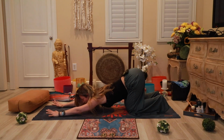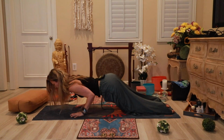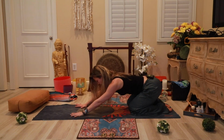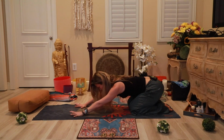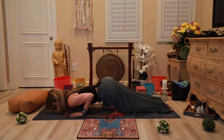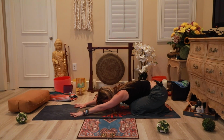And when you're ready, look forward and walk the palms under the shoulders. I like to move my body forward, bend the elbows and bow to the earth. Press it back. Inhale and find a child's pose. Exhale. Let's do this 2 more times. So we are prepping for that pose. Inhale. Bend the elbows. Exhale and bow towards the earth. Keep the hips over the knees. Press it up. Big breath in, working our triceps. Exhale and press it back for a child's pose.